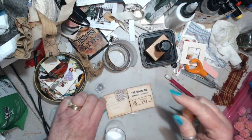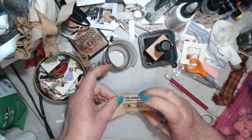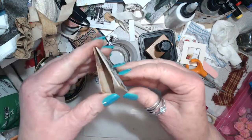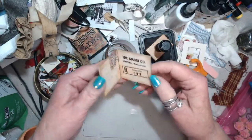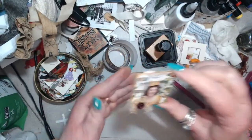We'll put that little flower there. That's flat, nice and flat. Okay. She should be all right. You see, now I did it where I glued it and it's got a little bit sticking out the top. And that's okay. But see, if I'd have realized, I would have inked the back of that. Just saying. I don't always pay attention. Of course, we can add more or less. I don't think we really need anything on the back. So we're going to add that to the pile of done.